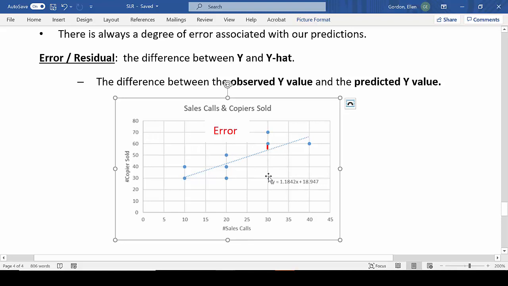So error, or the residual, is the difference between the observed value of y, or the actual number of copiers sold, which in this case is 60, and then the predicted value, which is 55. So again, error is the difference between the dots on your scatter plot, the observed values, and then the predicted y values, or the regression line.